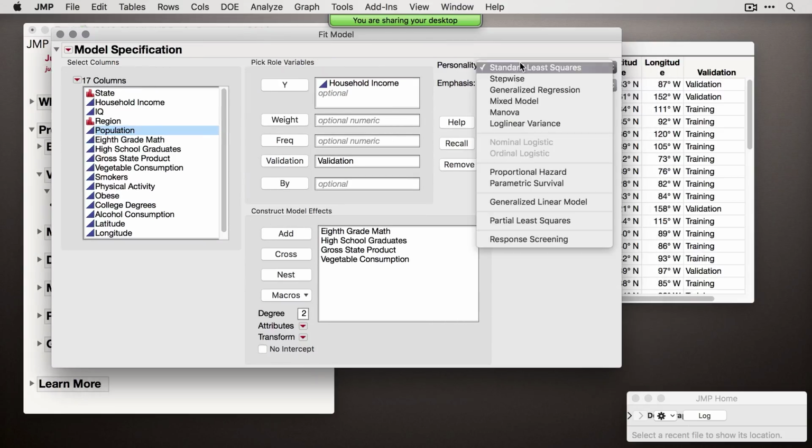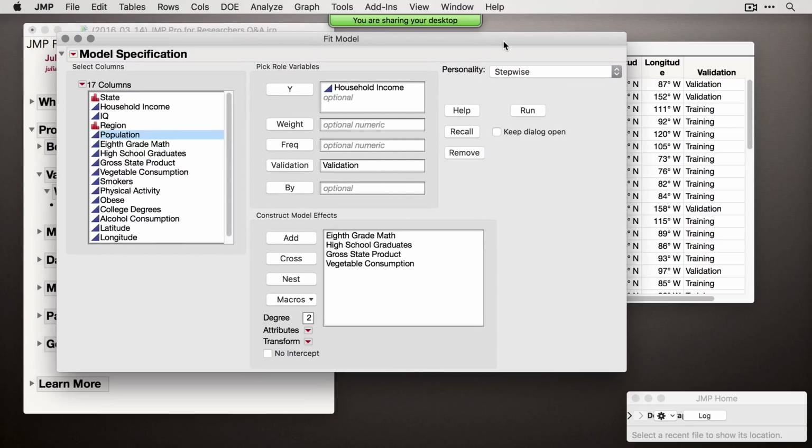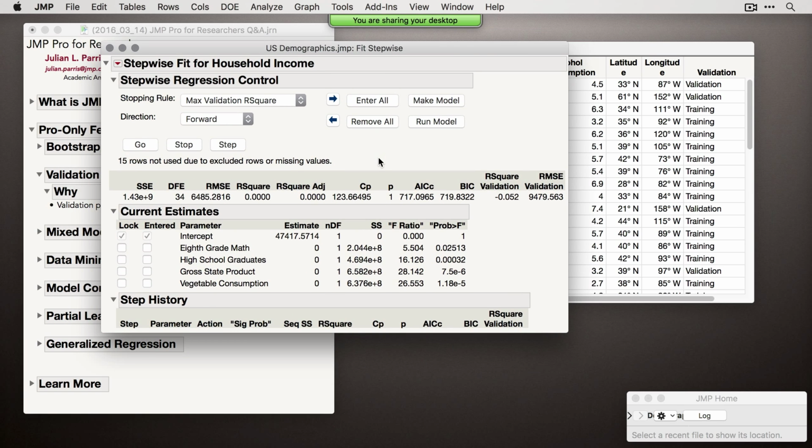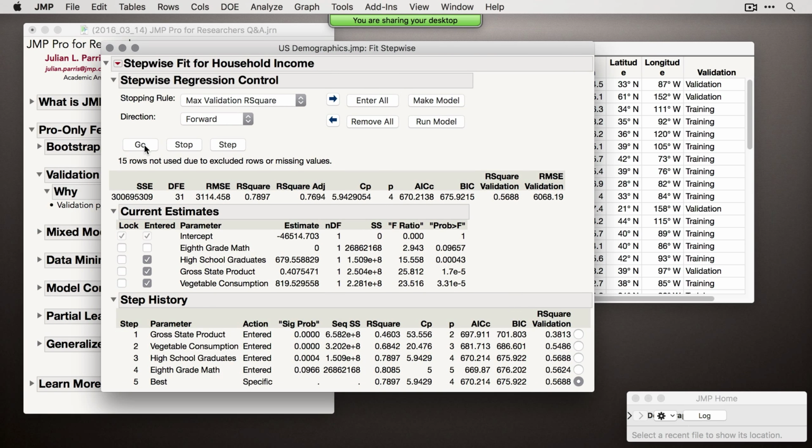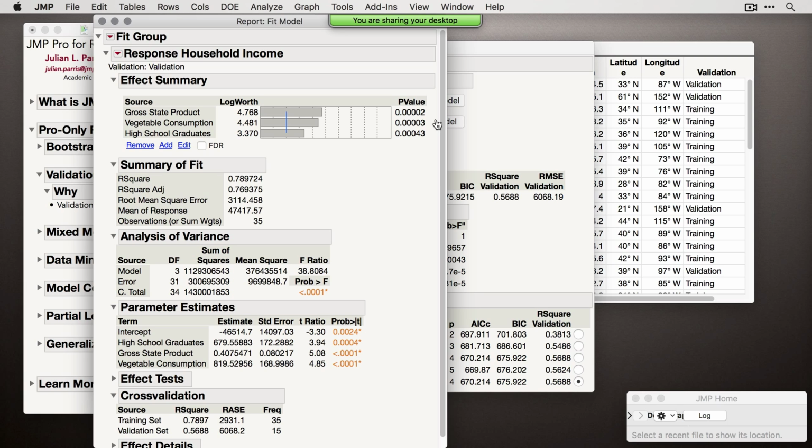And so this is especially useful when you're working with things like stepwise procedures, where it'll search through the different predictors and have some entry and exit rules for terms that could be in a model. And the validation portion will be for the stepwise procedure. Then what's tested at the end is that training portion. And so I'll just do something quickly here and let it do a forward selection with the maximum validation R squared. So maximizing the R squared for the validation subset. And notice that JMP will select some of these predictors, and I can just right here go ahead and run the model with the set of predictors that was selected from the stepwise procedure.